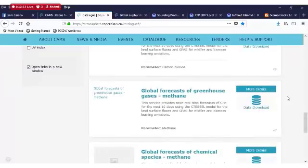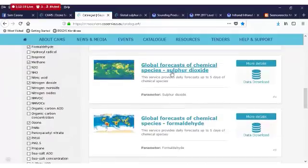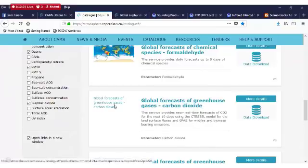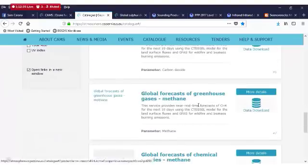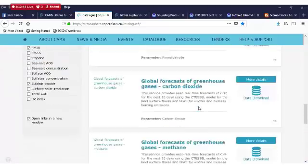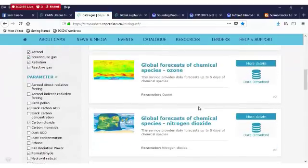Frankly. Now, see, here's the catalog view, and on the ones where you have data, it shows a picture over here on the left, but as you can see, greenhouse gases, nothing. Methane, nothing. Carbon dioxide, nothing. That's strange with the carbon dioxide, because that doesn't change very much. So why would they black that out? I don't understand. It's beyond me. Unless you have anything else to go over, Robin.